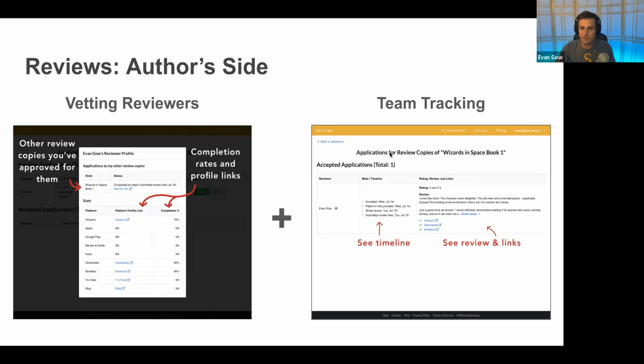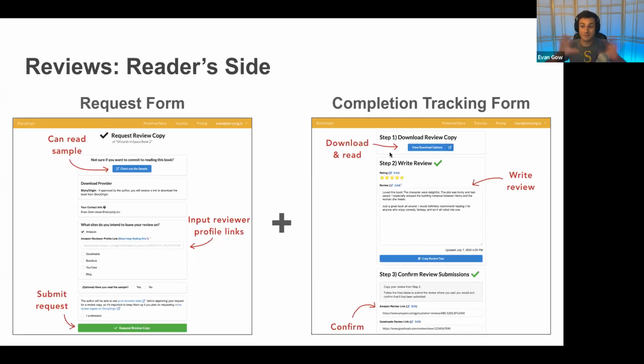Your review copy page on StoryOrigin would be different from the reader magnet landing page that you have on StoryOrigin. These are 2 different features. So with a reader magnet landing page, someone requests a book from you and they're automatically added to your mailing list and they can get the download immediately. With a review copy feature, someone requests the book from you, you then are left in the driver's seat about whether or not they can actually download that book. You get to check their reviewer stats, etc. And then when you approve them, they get an email saying they've been approved. They can go download the book now. And here's the review process page where they would get the download and leave their review and all that stuff.